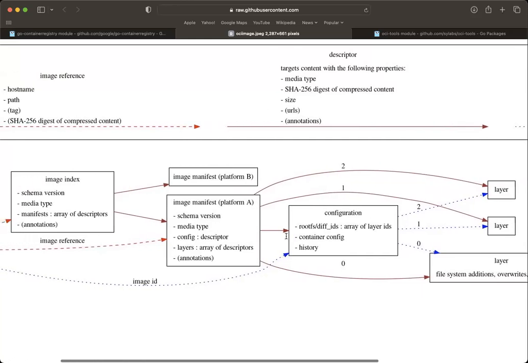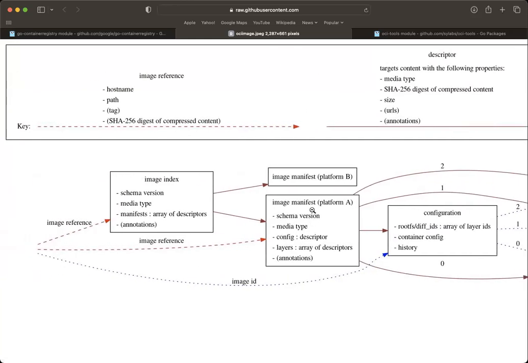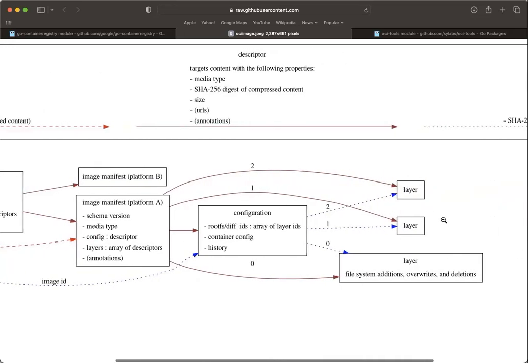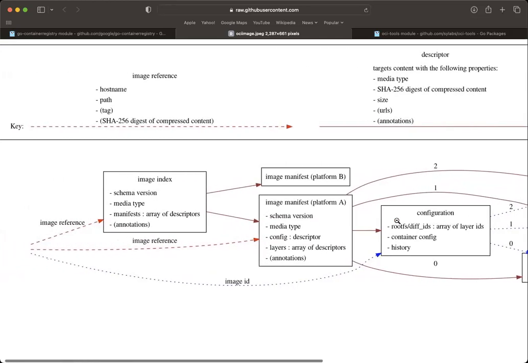And then somewhat more recently than image manifests, image indexes were added, and this is to solve the problem of when I do docker run alpine and I'm on an x86 system versus an ARM system, how does it know? Obviously, at the very right here, these layers have to be different for different architectures, but at a user level, you want to just be able to say run Alpine and have it work. So what happens under the hood, and this isn't super visible if you're just at the user level of Docker, is you actually end up pointing to an image index. And an image index is really just a list of image manifests.